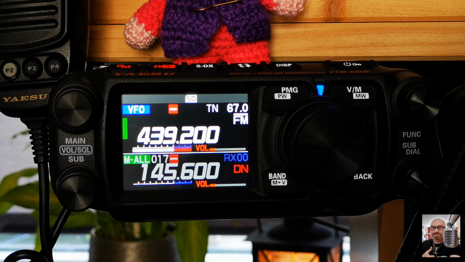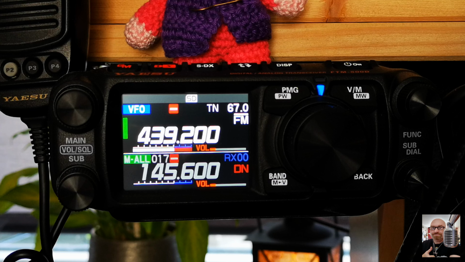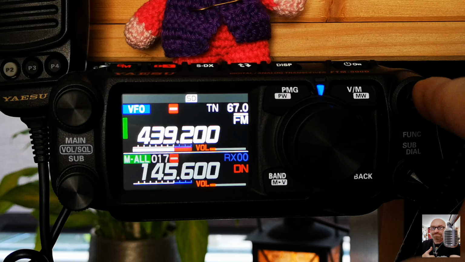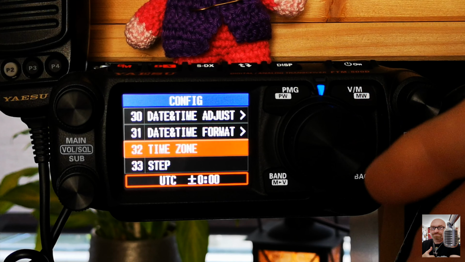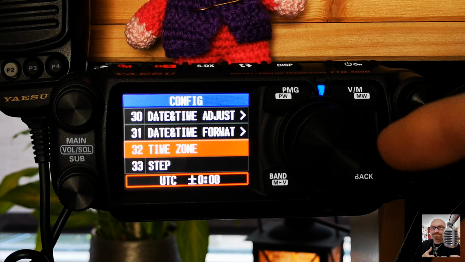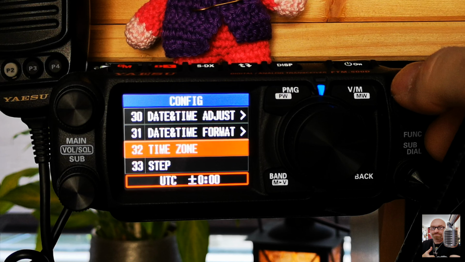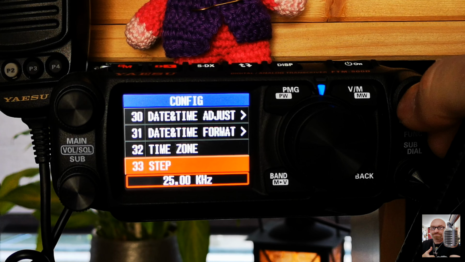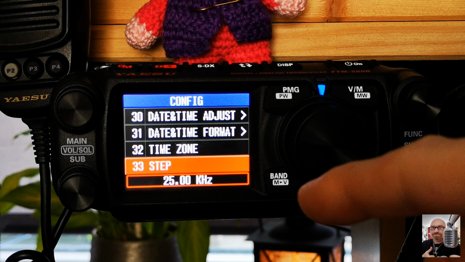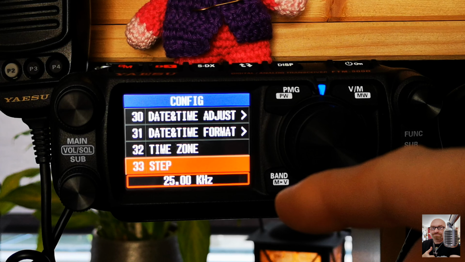So you have seen in some cases you have the steps, the frequency steps. If you choose your frequency steps between 5, 25 or 12.5, you must go into the menu, long push on the function button, and you will see the menu points 32 and 33. By 32 you can change your time zone if you wish in UTC, and menu point 33 is step, and you see that at the moment I have 25 kilohertz.